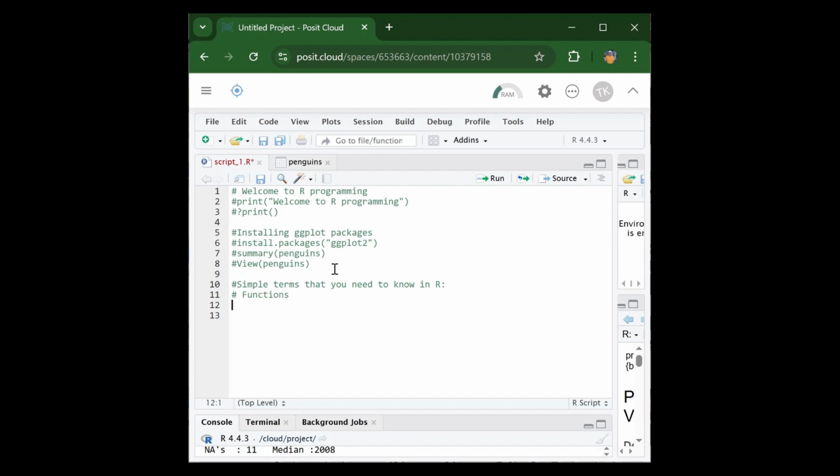Functions are basically a group of tools, a tool that someone has created for you. These were created by others; like I said, this is open source. Someone got tired of typing a long code just to print something and thought, I just need to save this code and name it print.